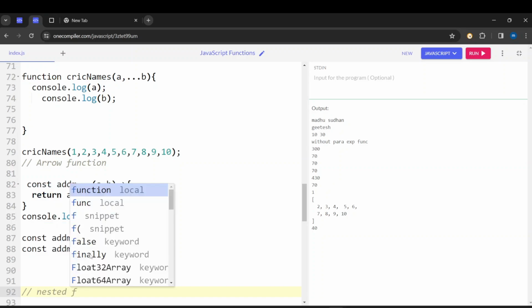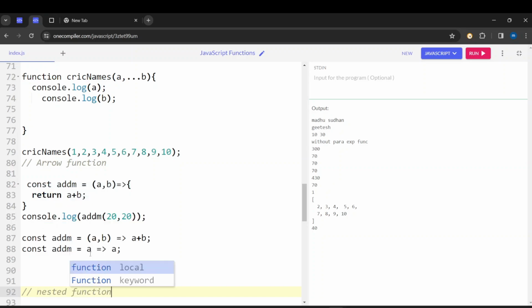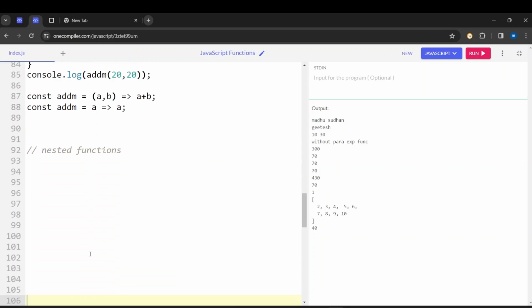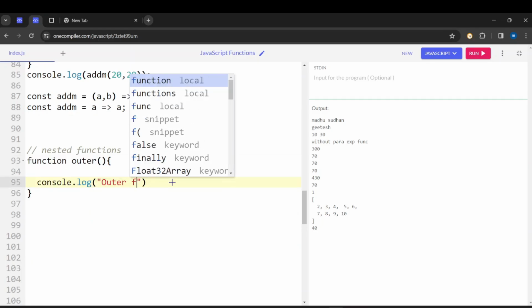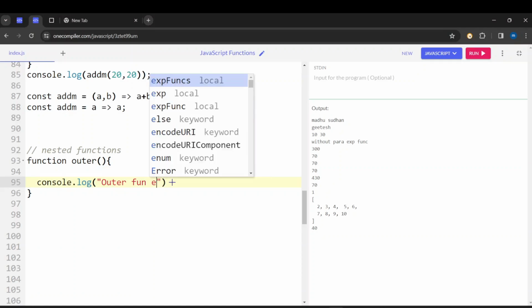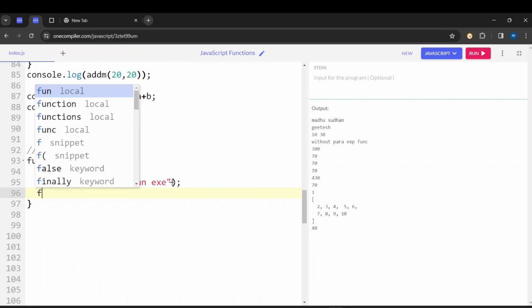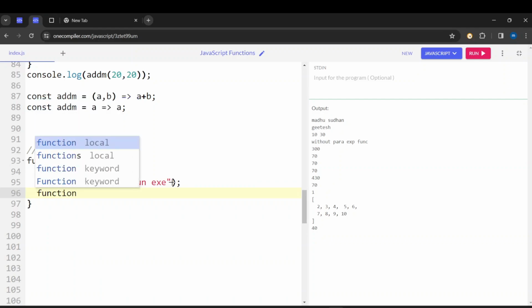Nested functions: one function inside another function. So inside the outer function, I'm writing the inner function.